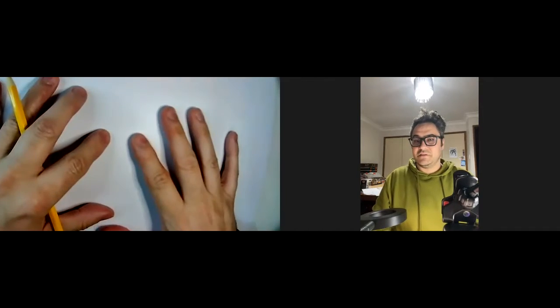Even though I'm here, I'm looking over this way, because this is where my computer monitor is, and this is where you all are. So I'm looking at that to see you. So I won't be looking here too much, but this is where you'll need to look, is just on this screen here with my hands. That's what I'll be drawing. I'll try to zoom out a little bit. Some of you know the routine already.